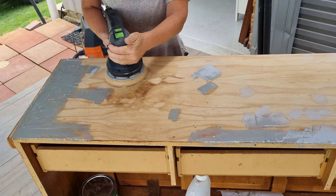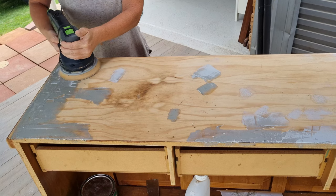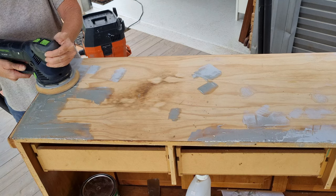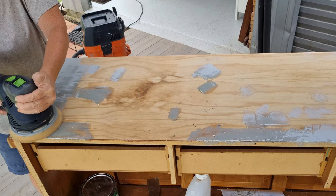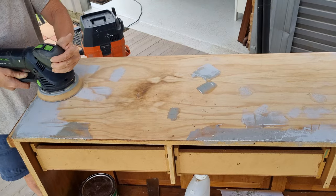I did two layers of Bondo and now it's time to sand. I'm going over with 120 grit and I have it on Rotex mode. Guys, if you don't have a heavy duty sander, don't go too heavy on the Bondo, just go lightly. It's quite time consuming to sand and you'll be there for ages.